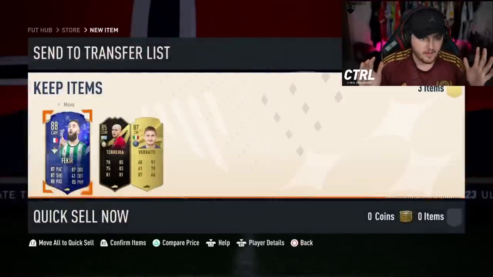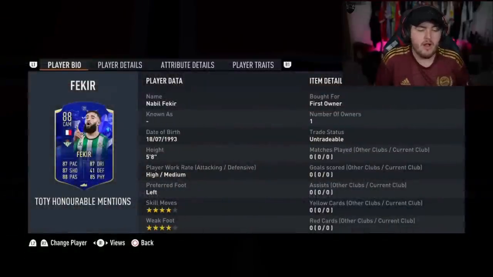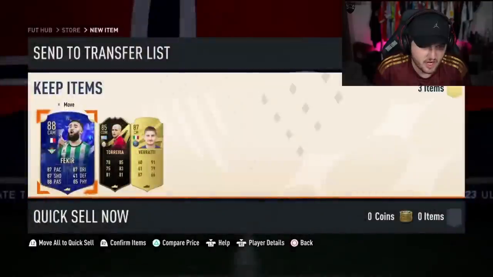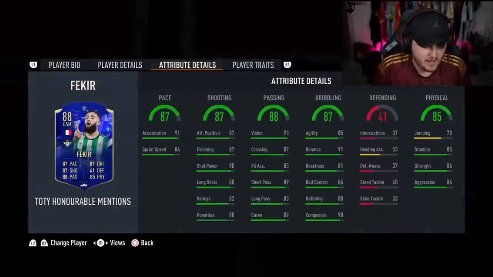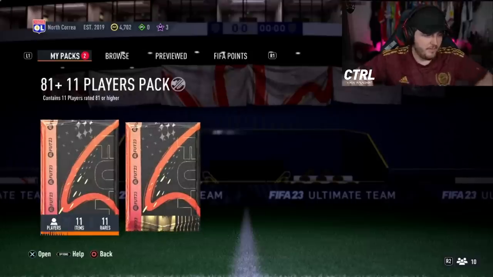Come on. Torreira, Verratti. Best one so far by a country mile. Don't know if Fekir is worth much. Well, I don't know why his dribbling is exactly the same as his normal gold card. I imagine EA will fix that. But at least we got one. Very happy with that. Let's go. All right. Come on.